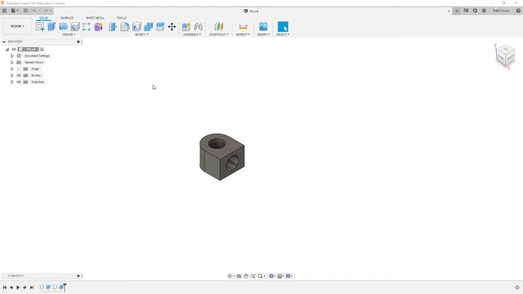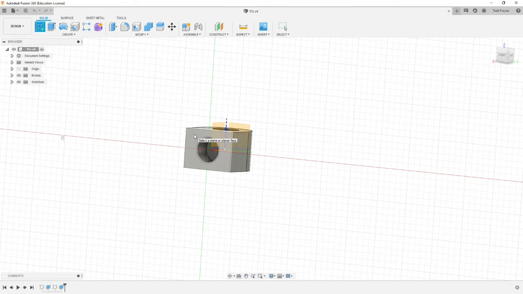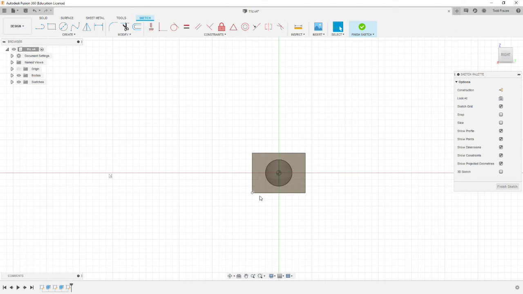Okay, so the simplest way to do this is to make an extrude. So it doesn't really matter if your orientation matches mine on the way you modeled your part. We'll be changing that in the machining portion of it. But we want to be looking at this face that I'm highlighting here. It's the flat face with a hole in it. And we're going to select sketch, and we want to create a sketch on that surface. So you're going to pick the rectangular face. And the view should automatically go normal to that. We're looking straight at it, 90 degrees.